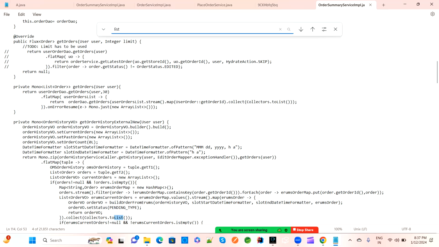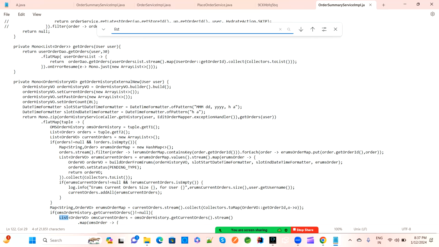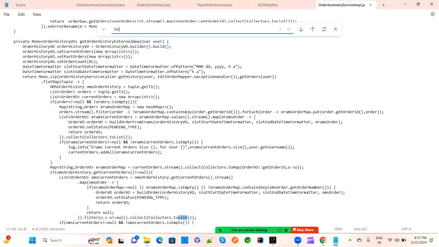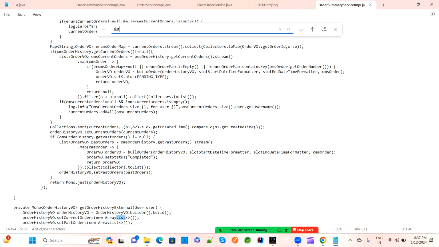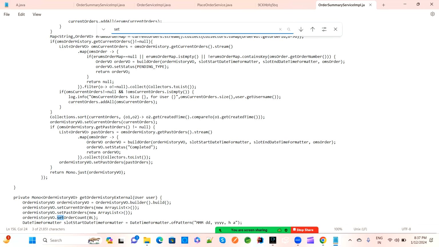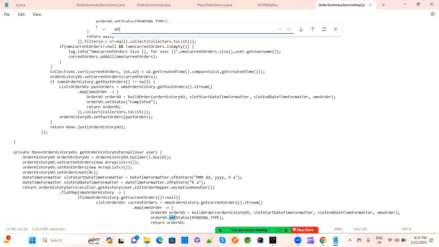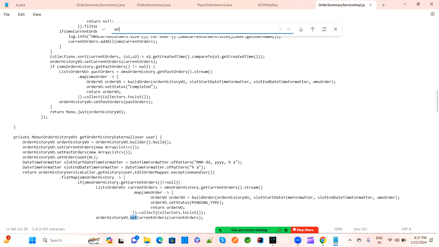See here we are using ArrayList. This ArrayList we have created here. When to use ArrayList and all, we will see once we discuss this real time project. Mostly we use ArrayList, HashSet, HashMap and all.